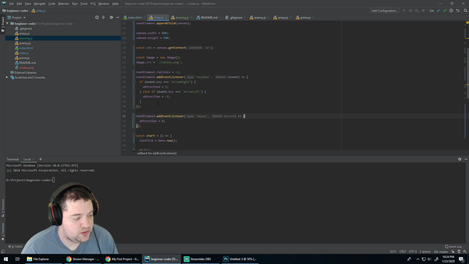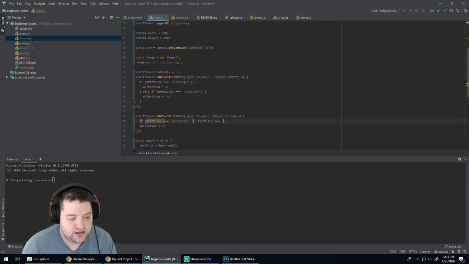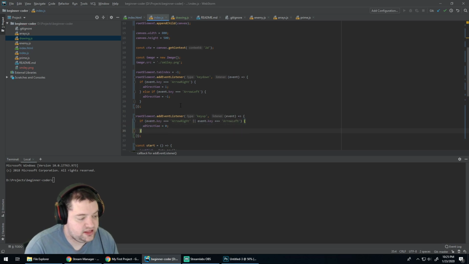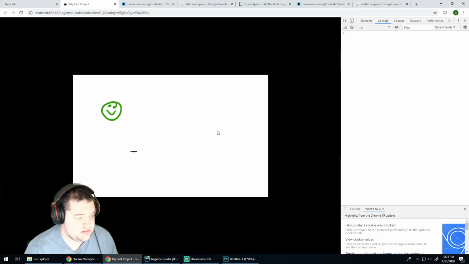Or actually, we'll want to do if event.key equals arrow right or event.key equals arrow left, then we'll want to do that. So if we just let go of either of the x ones, we want to stop. So going right, going left, let go, he stopped. Right, left, right, left.